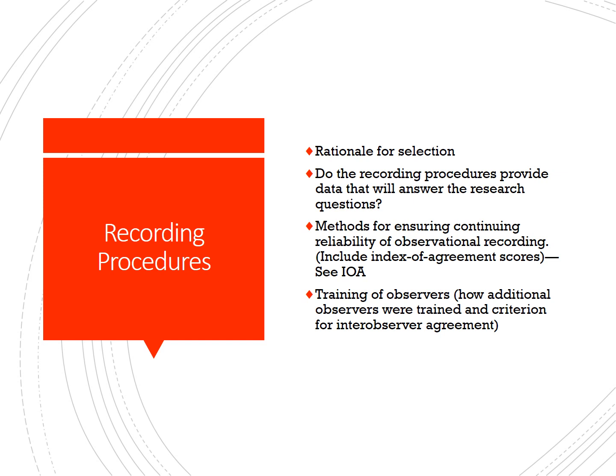How are you going to train your observers? And what is going to be your criteria of inter-observer agreement in order to begin data collection? So those are all the things you have to consider. So you should be getting the idea. A lot of details go into each of these sections. So that's why it's so important to work from an outline. And you're going to need to reread it several times and keep adding details.